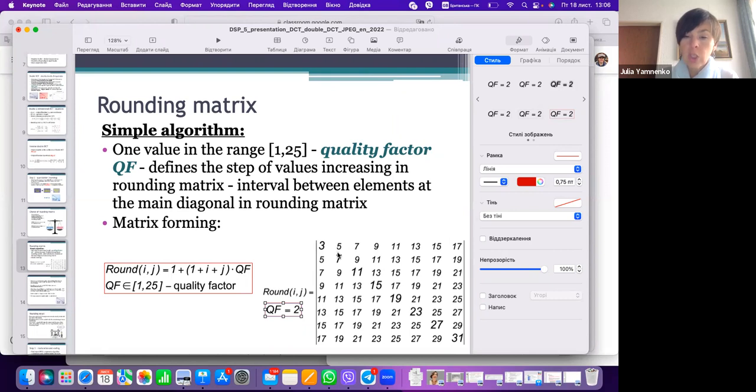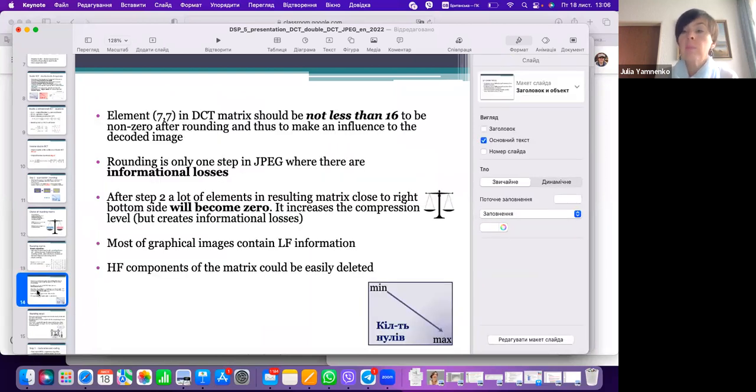And so on, changing i from 0 till 7 and j from 0 till 7, you can calculate it very simply. For example, for the last element where i and j are equal to 7, we obtain 31, putting 7 and 7 here instead of i and j. So as a result, we have the ready rounding matrix, and then we should apply it.